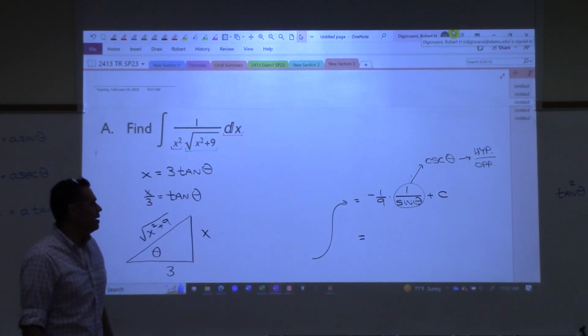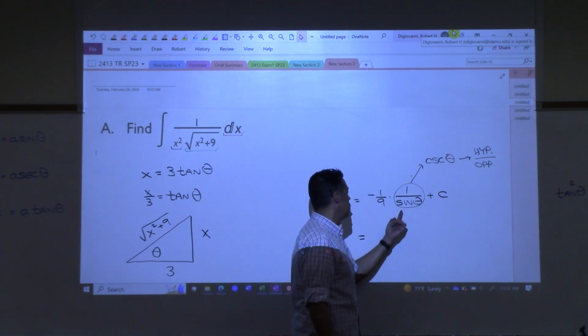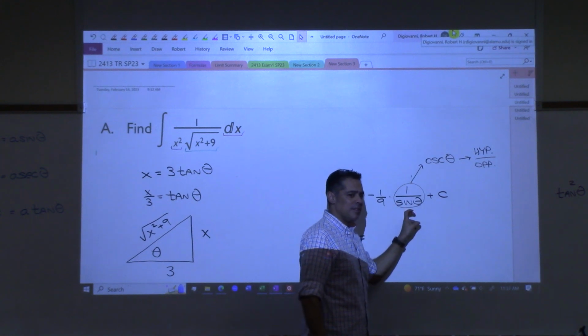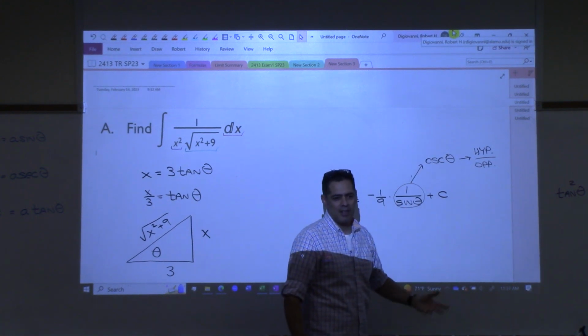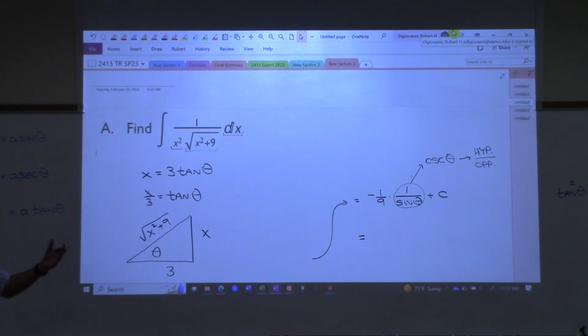The way I remember it, and I don't know how or why I remember it this way, the way that I distinguish the two is that the cosecant has an S in the middle, and that's the one that goes with sine, and then the secant is just the other one. That's the way I was able to learn it. I'm going to write that. There's a bunch of other ways to do it.